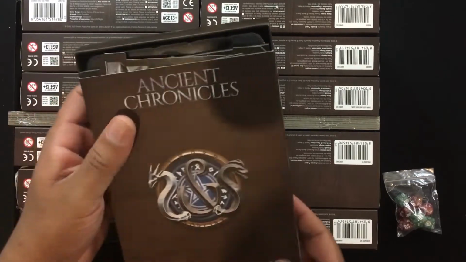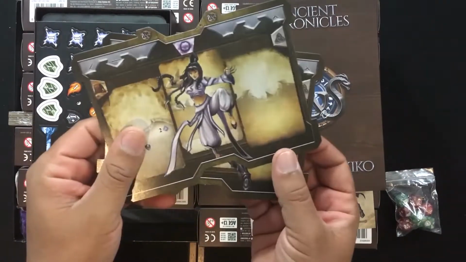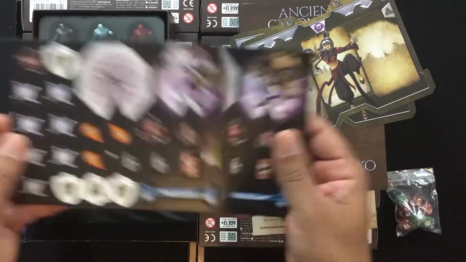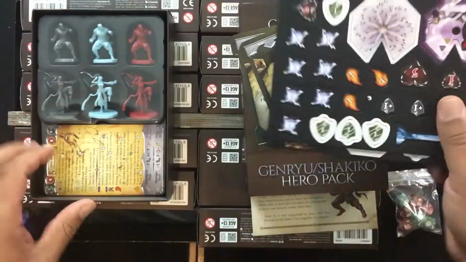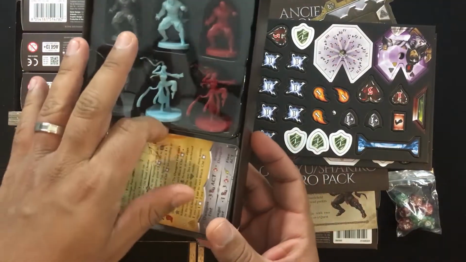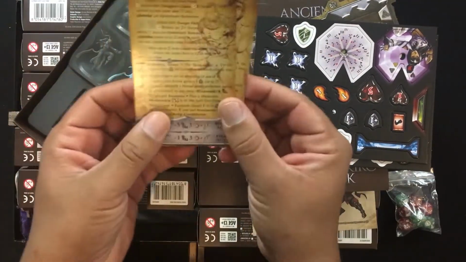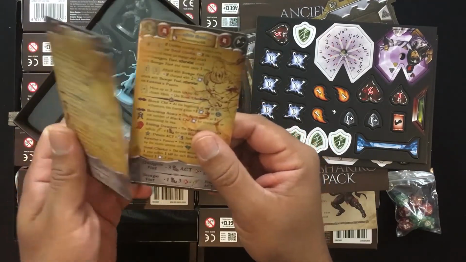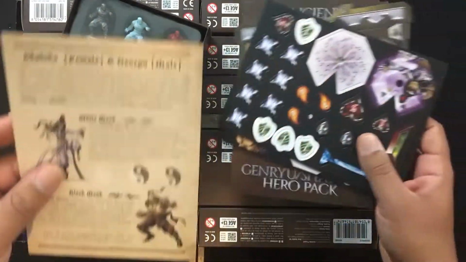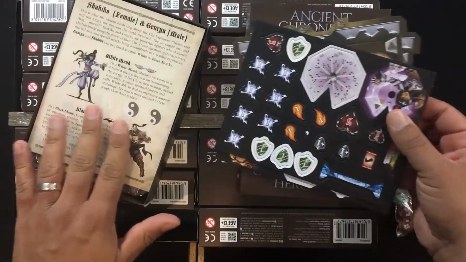We have the Genryu and Shakiko hero packs. So we get the two heroes, of course double-sided for their two different paths that you can take. The tokens, well, those are upside down, but the tokens for both heroes. We have their miniatures as well, their ghost minis, and then not sure why we have the red miniatures, but I do believe they can be used as enemies as well. So as you can see, white monk, humanoid, so they can be used as enemies, so you have those miniatures as well. And then we have the white monk and black monk rules and cards that explain how to use them.